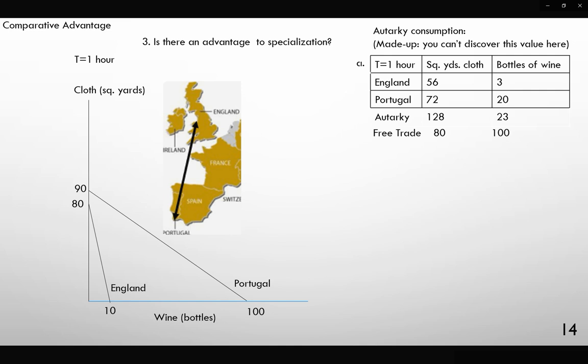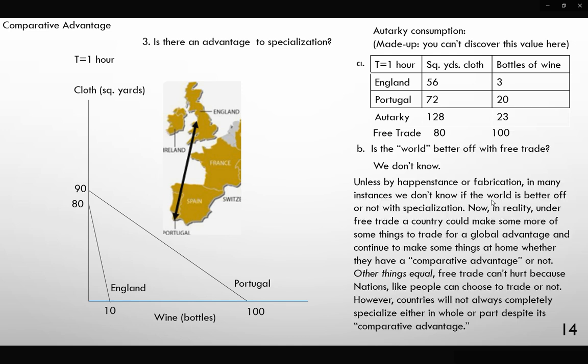Capital is not mobile. And if there were free trade, it's not necessarily the case that countries would engage in comparative advantage. You'd have to rig the examples to get to that conclusion per se. It would depend on the utility function, or tastes and preferences, for cloth and wine in England and Portugal, respectively. So, yeah, we don't know.